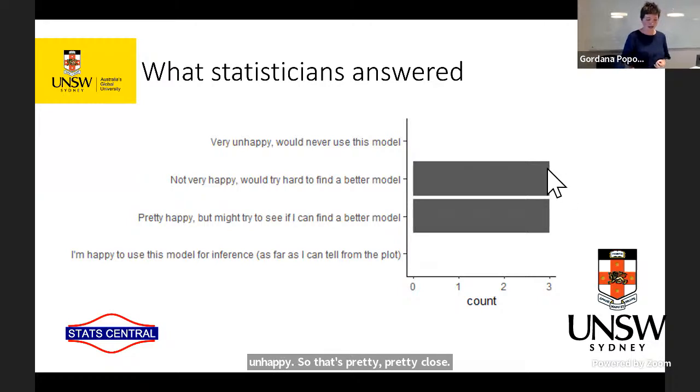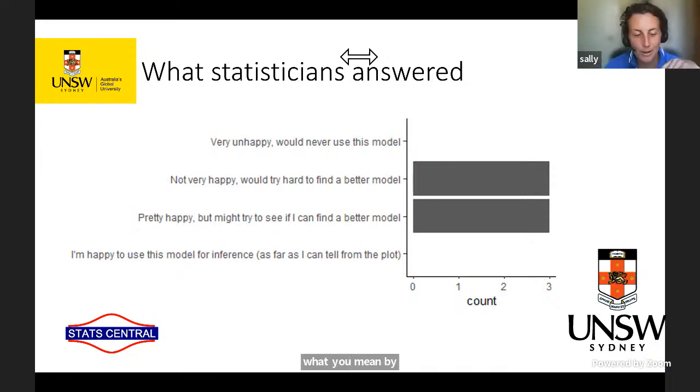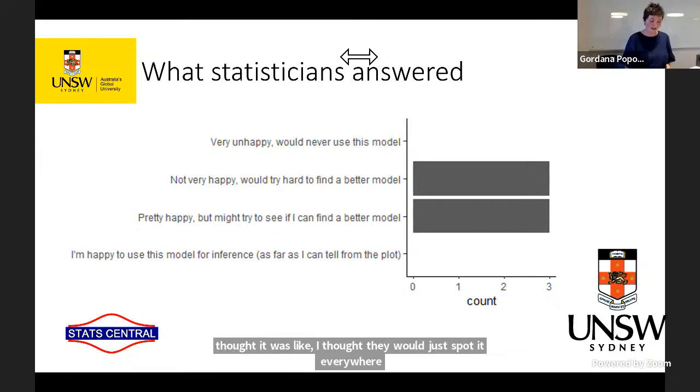Okay, so why? Can you share in the chat why you made the decision that you made? Fan shape, one person said. Anyone else? Any other things? Fan shape, I think I agree. Oh, there's more. Heteroscedastic, also the same as fan shape, true. I thought residuals looked quite random. Can you tell me what you mean by quite random? I thought it was okay, I thought they were just spotted everywhere. Oh, so you thought it was good. Okay, normal. Yeah, excellent.